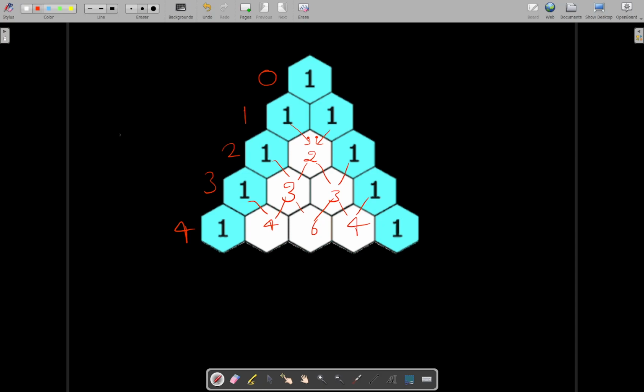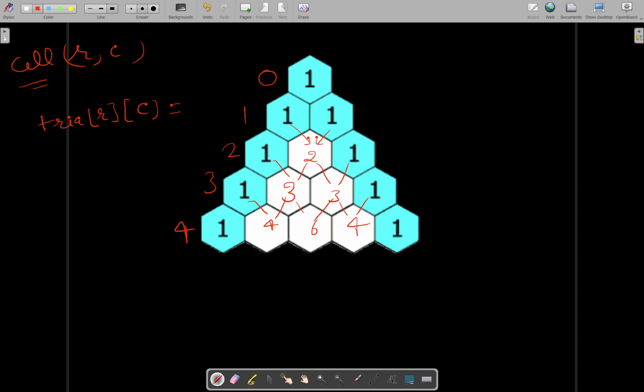To generalize, let's say the cell you are looking to fill is at row, column.